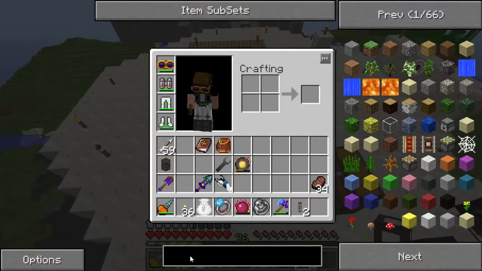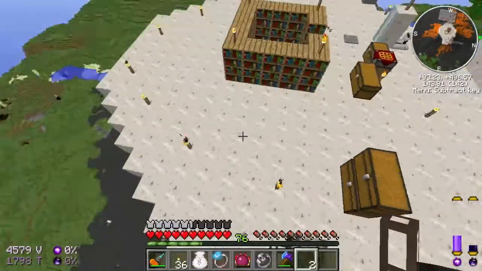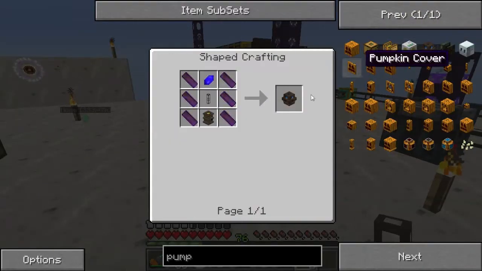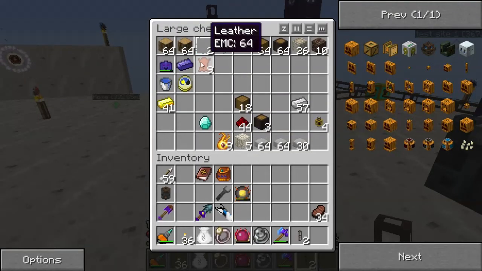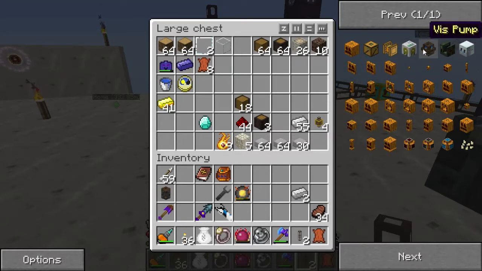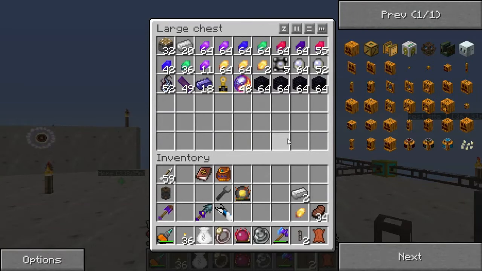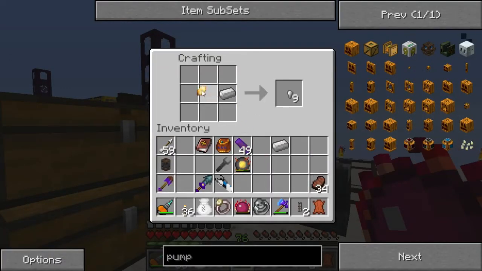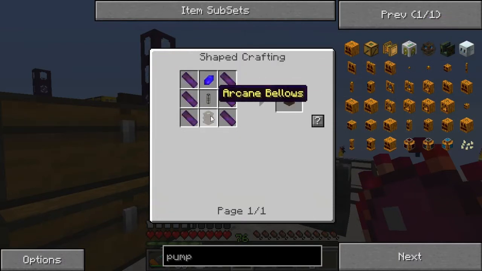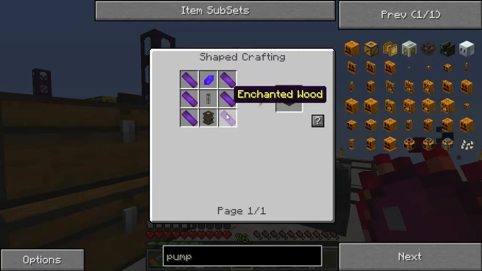All right. Feast pump. Oh, you're one of the few that actually gives a recipe. All right. Arcane bellows. All right. Leather, enchanted wood, crystal, yada, yada. All right, here's leather. Vaporous crystal, wood, one iron. Okay. Four wood. All right, and then the pump itself, aqueous crystal, six wood, and a conduit.